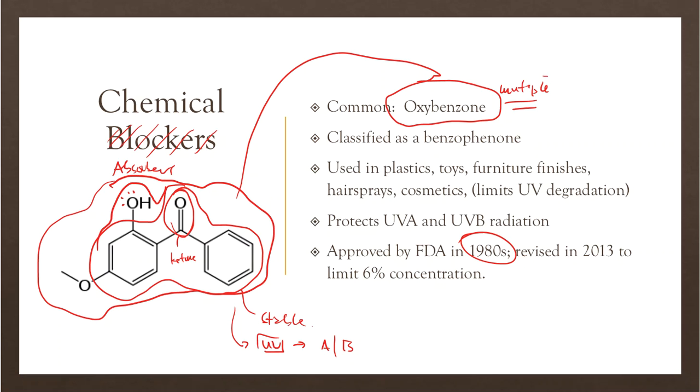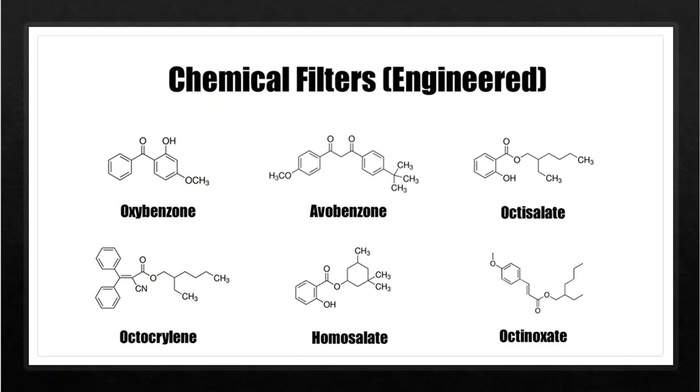They took another look at oxybenzone levels in these formulations, and they said, listen, we're going to put a limit, and this limit's going to be a 6% concentration limit. After that, you can't use any more than that. You're going to have to use a different alternative if you need more. What are some of these other compounds that I keep mentioning? Well, here they are on the screen.